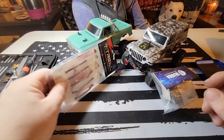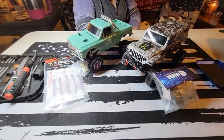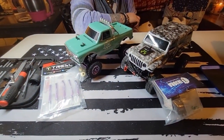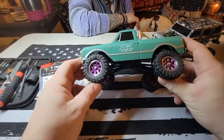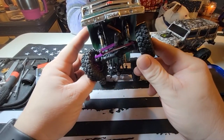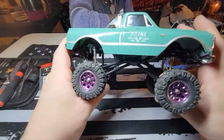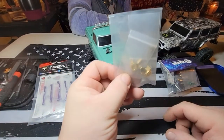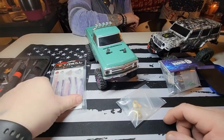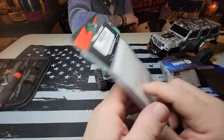Hey guys, Kevin here - Kevin's RC Garage. We're out in the den today, got a fire going in the fireplace, nice and cozy. My wife is going to work on her SCX24 with the trill purple wheels and purple lighting. It's got double barrel shocks, but I built a course in the basement and there's not enough weight on the front end for the tires to grip. So we're going to put the brass knuckles in it, and because they're cool - aluminum and purple - we've got a set of trill high-clearance links to put under this thing.